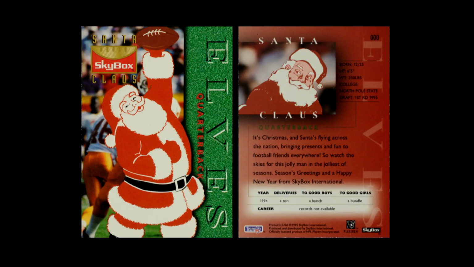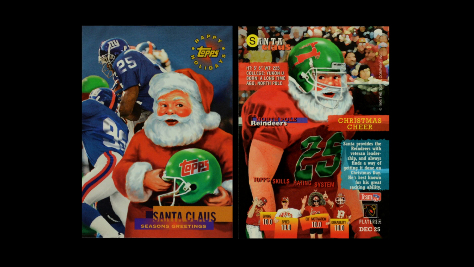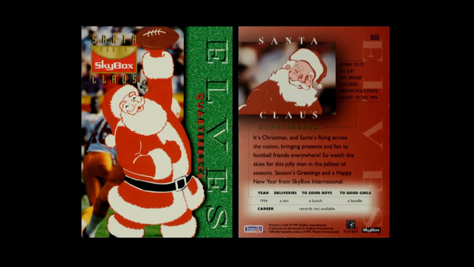And okay, I can't be too upset at them, because as I move to number 8, we're moving over to Skybox and their Skybox Premium design, where again, they don't have the gold foil on the card, and again, the card suffers. Now, there is a big difference, because the Topps card, that Stadium Club design, is not a good design. It's really boring, very clunky at best, whereas the Skybox card is a really, really good design.